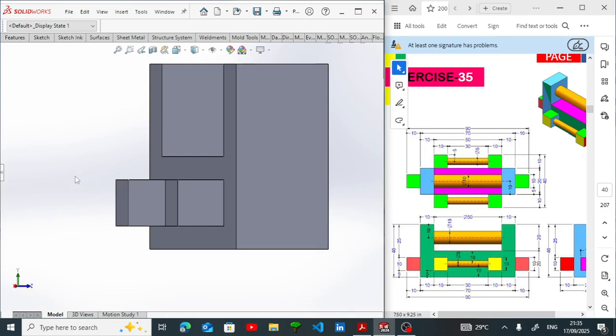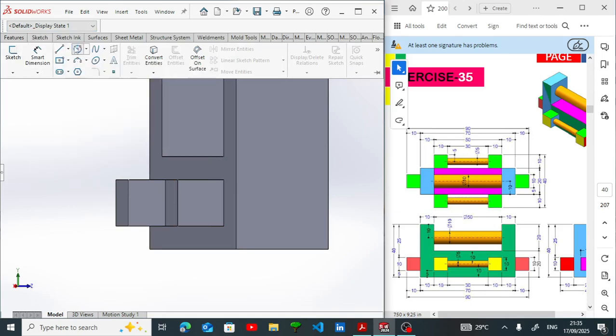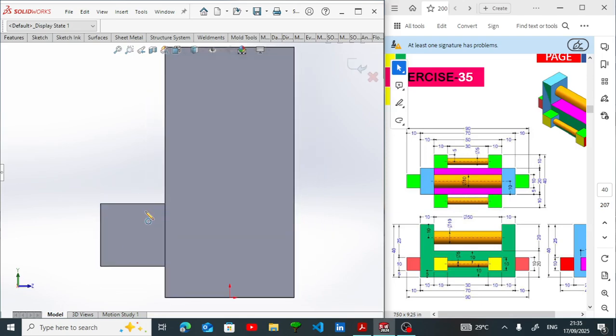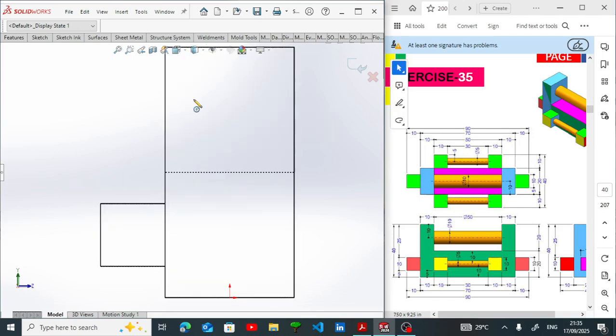Okay. Again, we are given this bar here to be a diameter of 10 mm, and the distance from this end to the center point of the circle is 10. So this is what we're going to do. Sketch, circle, choose this face to make it normal. But since I can't see it well, let me use wireframe.